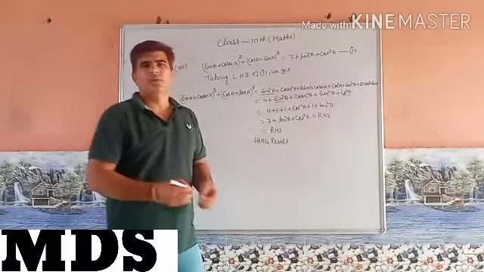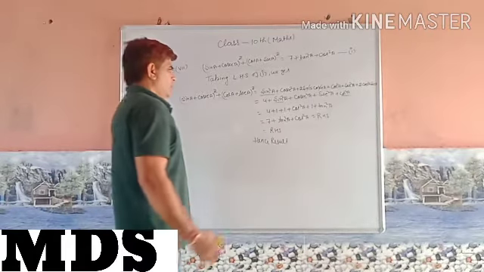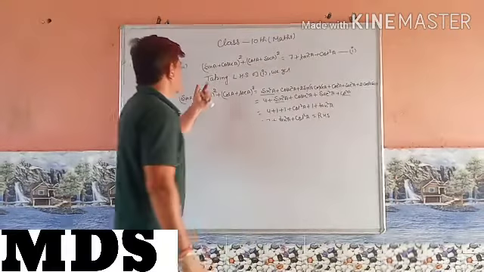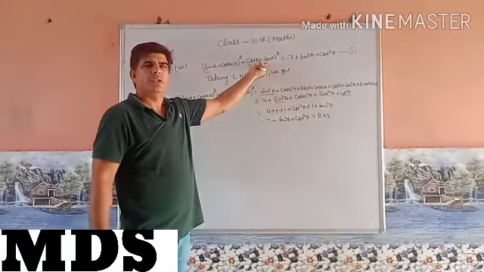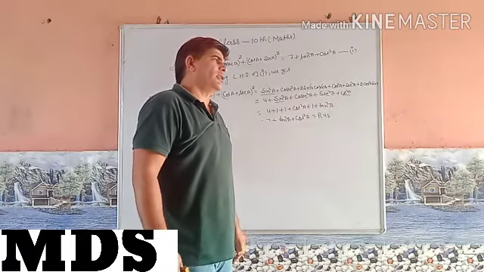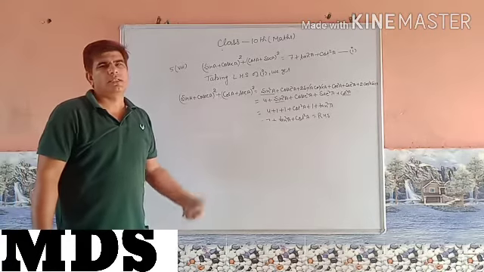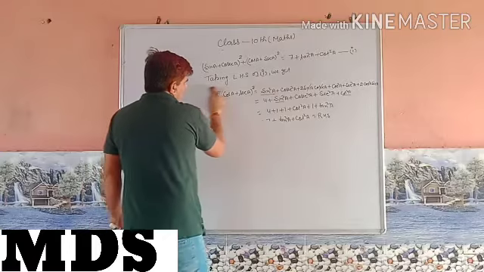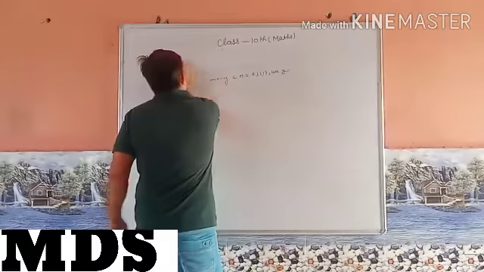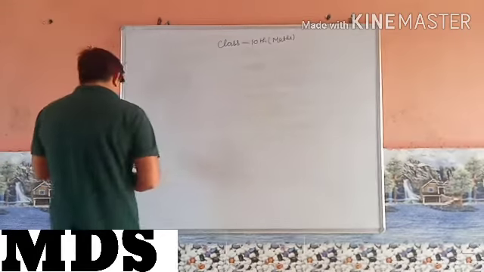So solving is easy. If you can understand, try to understand; give time and do practice. Then use the identities sin square theta plus cos square theta equal to 1, cosecant square theta is equal to 1 plus cotangent square theta, and secant square equal to 1 plus tangent square theta. And you know (a plus b) whole square is a square plus b square plus 2ab. So this you have to use. In this way you can show, no problem.